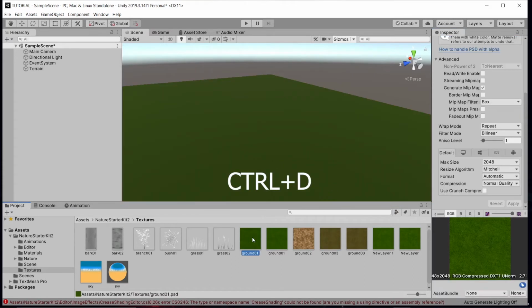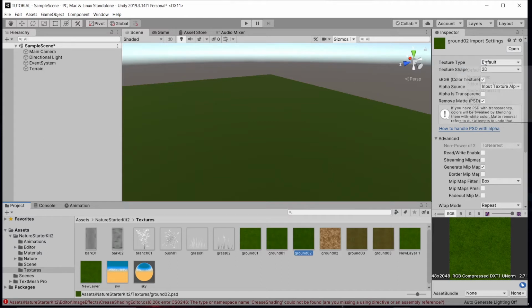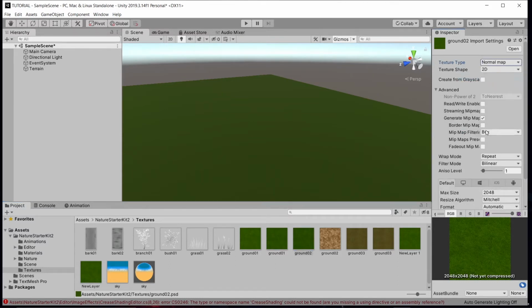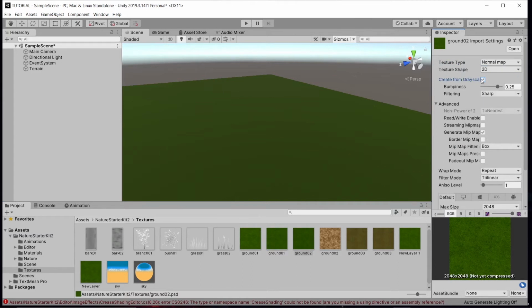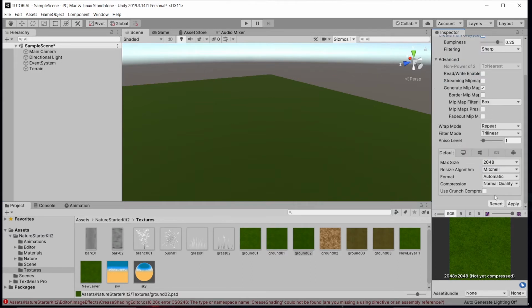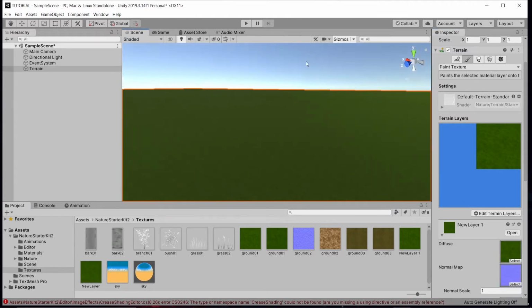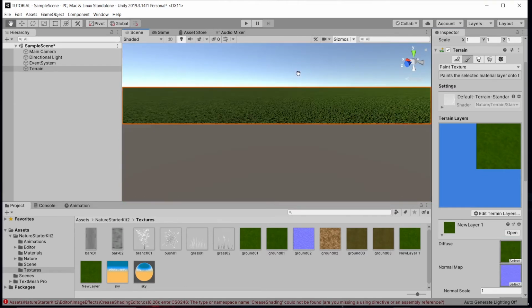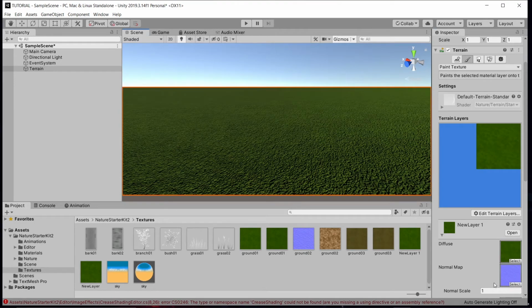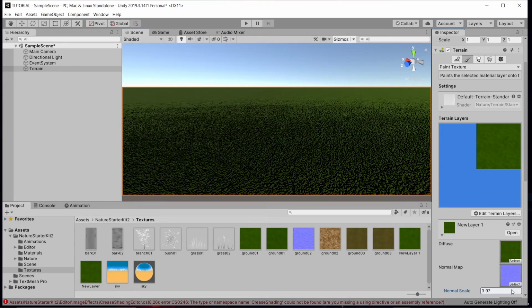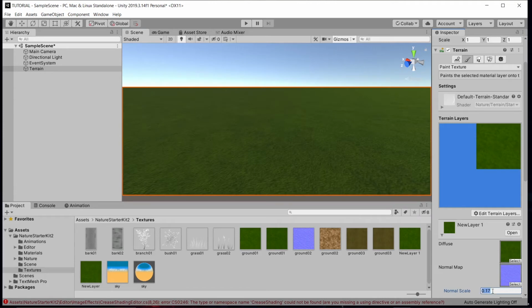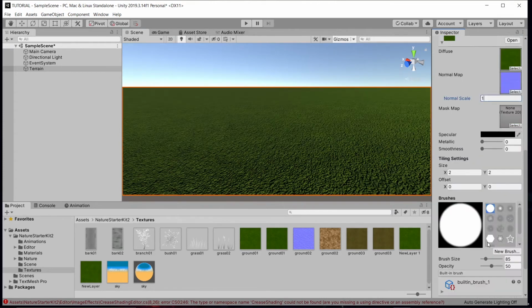So now we duplicate this ground texture, and then we change the duplicate to a normal map. Now what a normal map does is that it reflects light. I guess it reflects light better. Then we apply from grayscale, and then we come under normal map here, you add it. And now let's go down and see. So this is our ground texture, and so when we increase the normal map, look what happens. You see that? So we want the normal map to just be the default one.